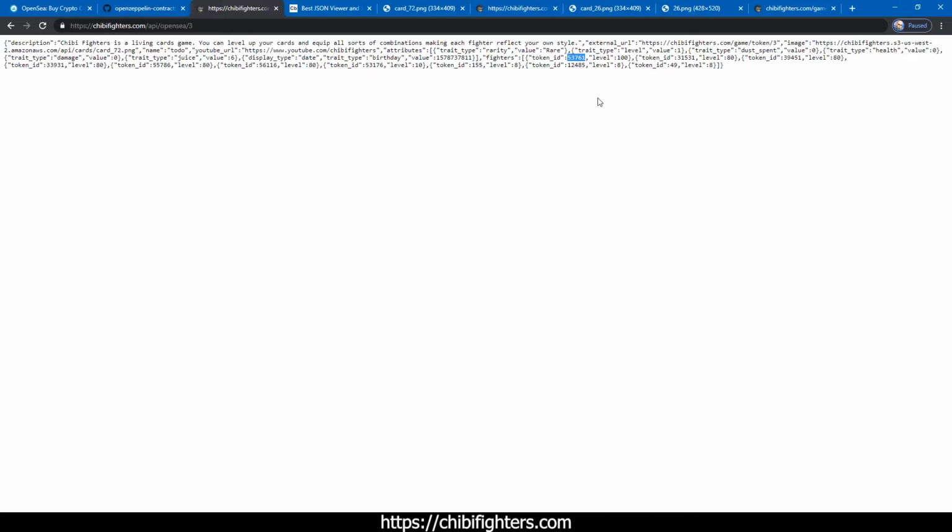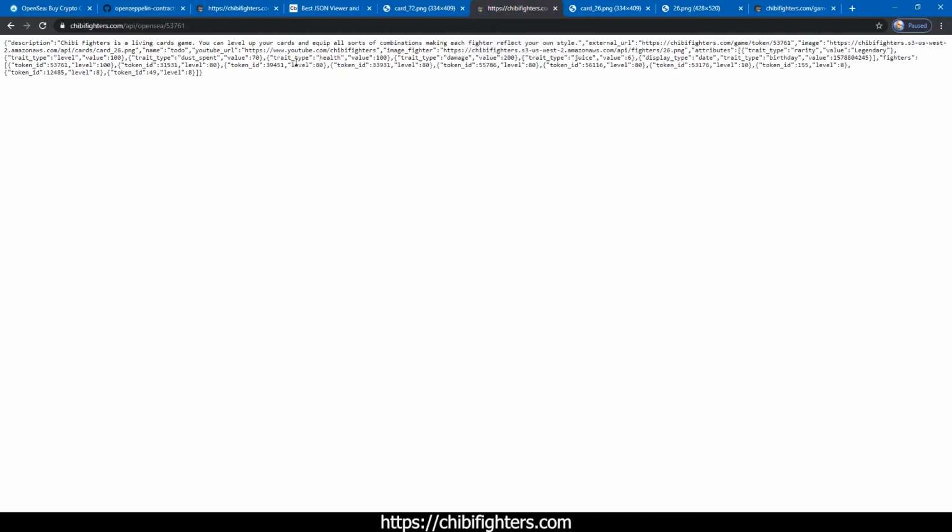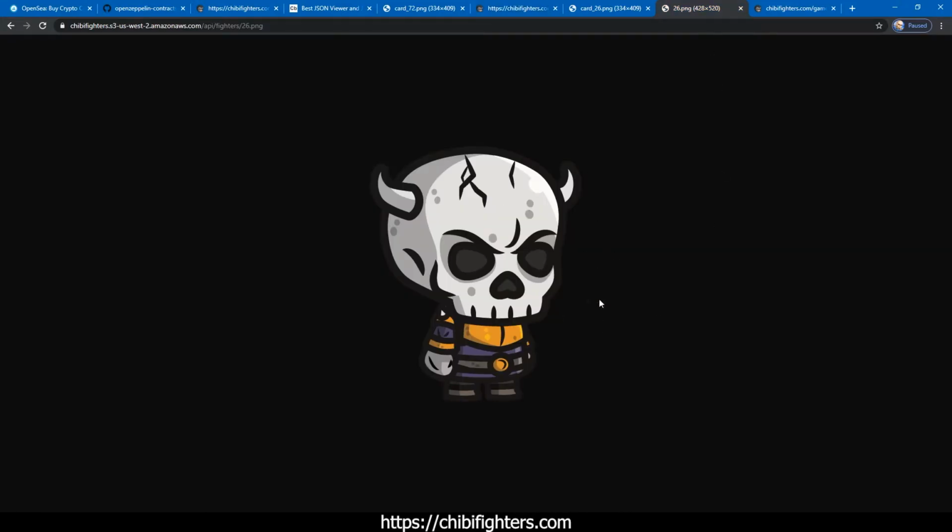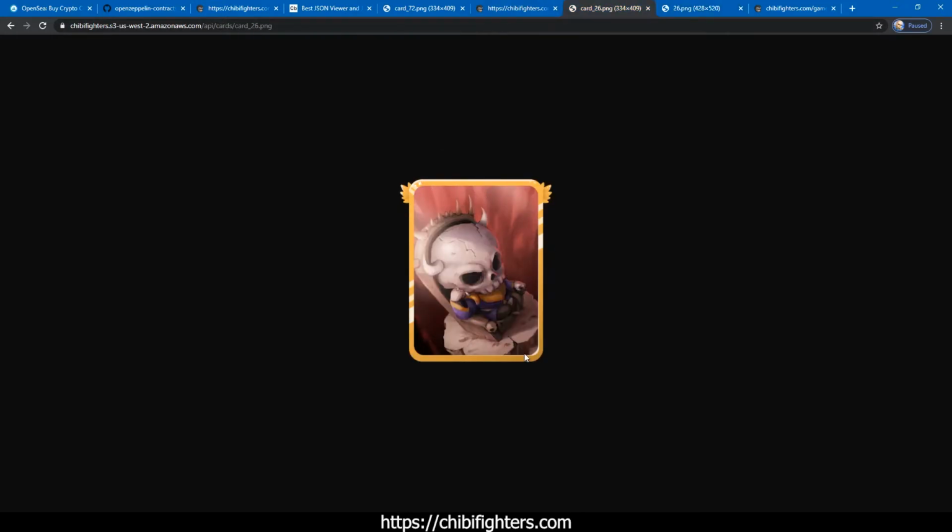Meaning I can grab this token ID, and if I query it just like I would any other card, paste it in here, I get this JSON code, and in here I will now have, of course, the image of the card, but there is another attribute, the image fighter. And this image, on the other hand, is the cute little warrior, while the first image will be the card representation of it.